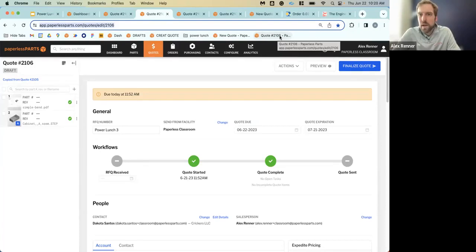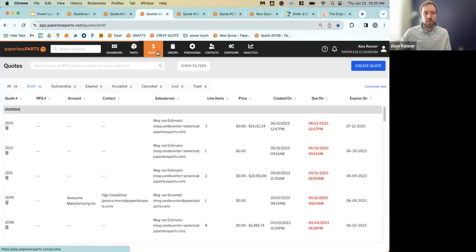Cool. So we're at 12:20. I'm going to go through one last thing here pretty quickly. Another thing that I don't know if all shops are taking advantage of, or if they're aware of, is the saved filters functionality. On the quotes tab right here, we've got this button. I think this one's underutilized, show filters.